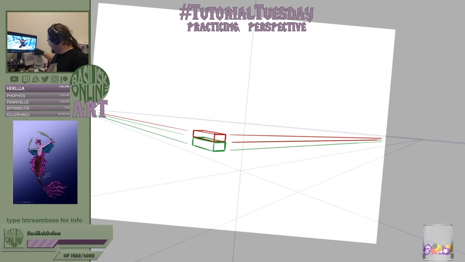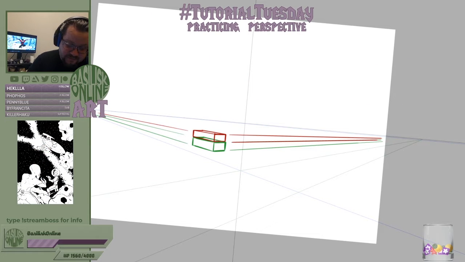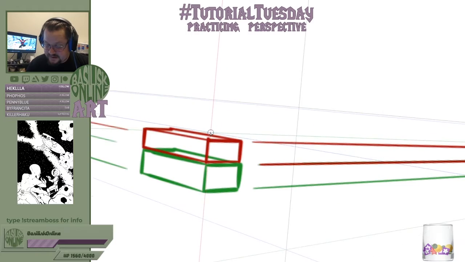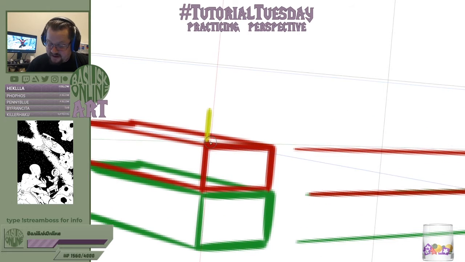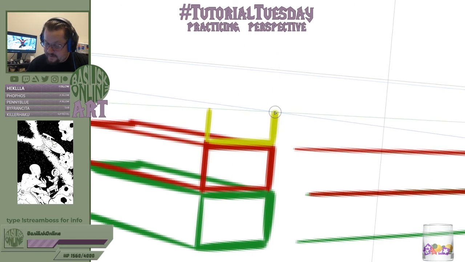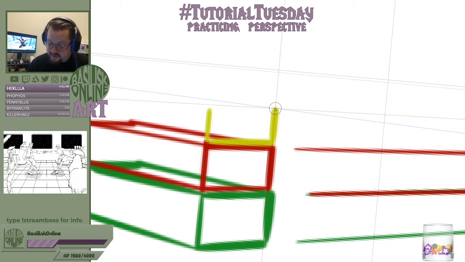Add more bricks, it says. And so as we do this, we're going to be dropping over the horizon line. So that's one more time that you're going to be able to see the change from the up and down of the perspective grid.